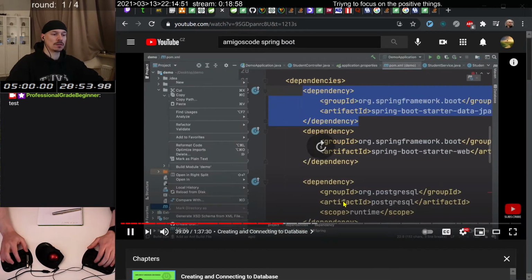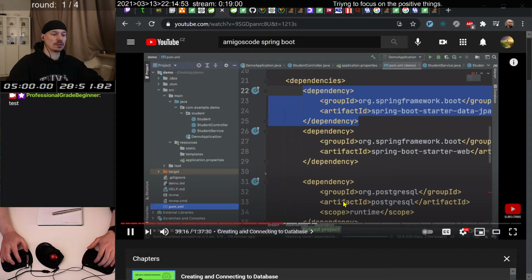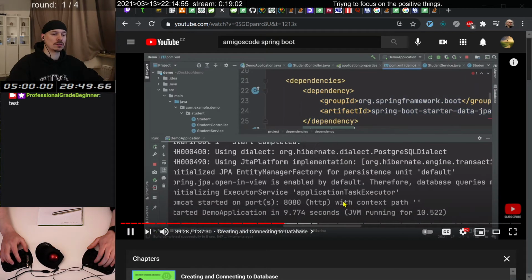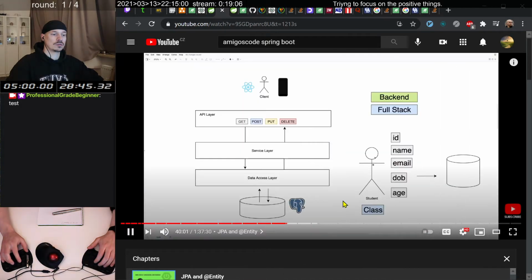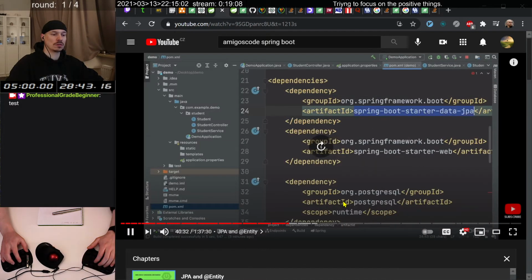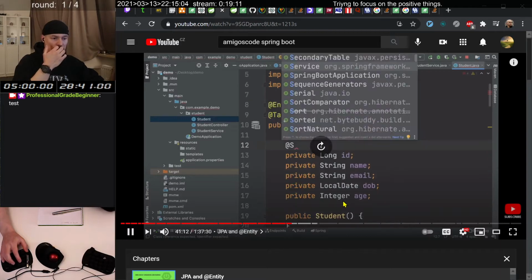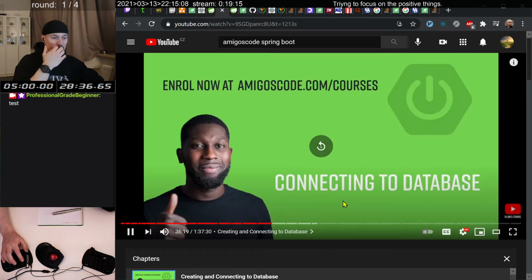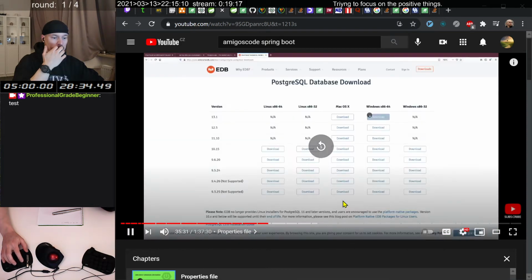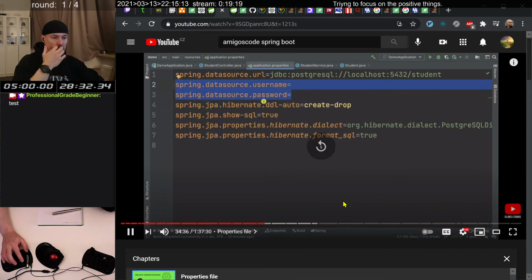Click reload project. Load, yes. Now the database, show me the starting options, everything. Show me the data configuration. Where's the configuration? Generate. Okay, so maybe he did it before. So I'm gonna need to make a properties file and just follow.